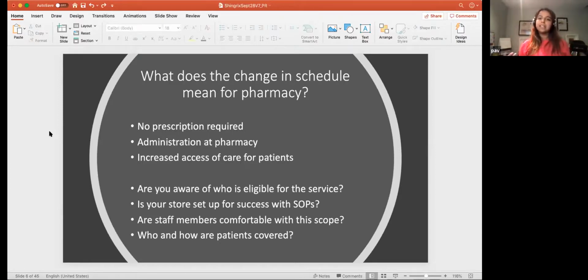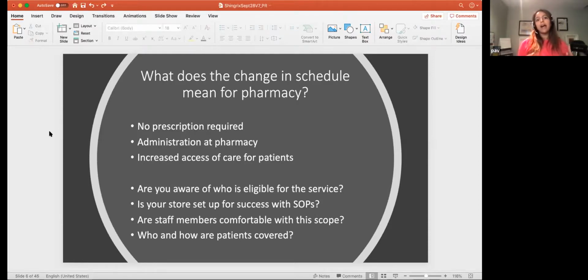But there's a couple other things to consider as well on what this means for pharmacy. So it also means that it's something new that you may have been doing in your pharmacy with prescriptions, but may not have been, as a Schedule 2. Recognizing who should be eligible for this service, what patients are your demographic, your target that would benefit the most from the shingles vaccine and how to approach them. It also includes, is your store set up for the shingles vaccine and administration, as well as discussion from your workflow perspective, or do you have the right operating procedures or standardized SOPs available if you haven't been doing injections in your store before and now you want to start, as well as are your staff members aware or comfortable with the scope of this?